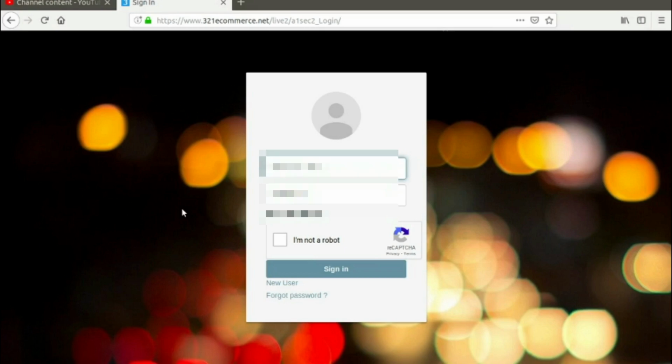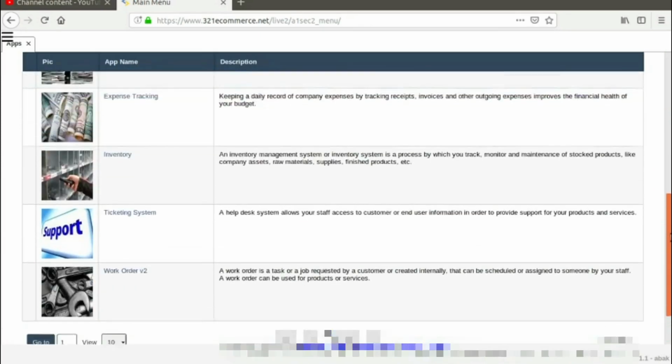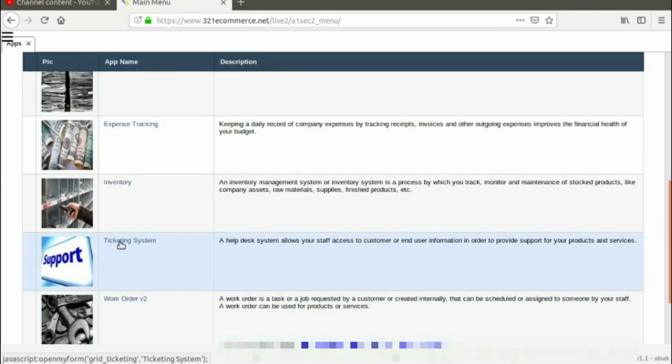And today we're going to be covering the help desk system, or help desk ticketing system. Okay, we need to log in. We have several apps here, and what we're going to be talking about is the ticketing system right here.